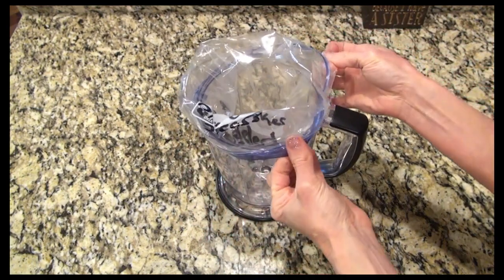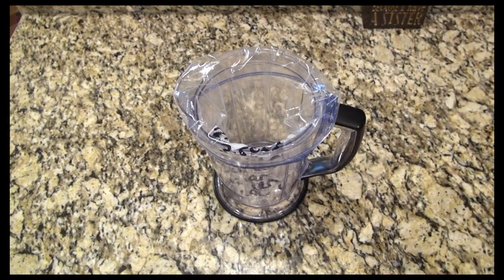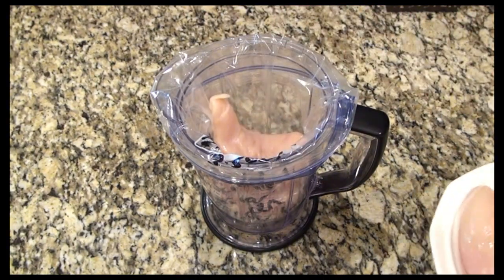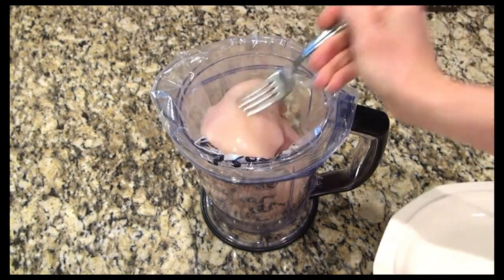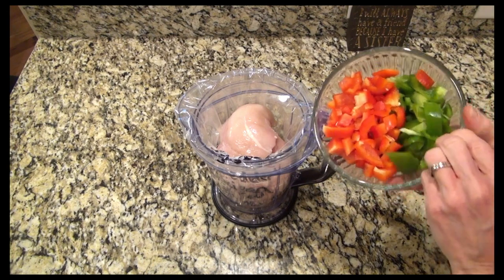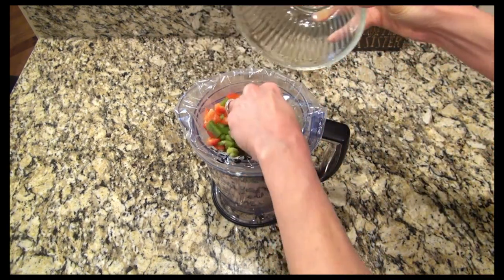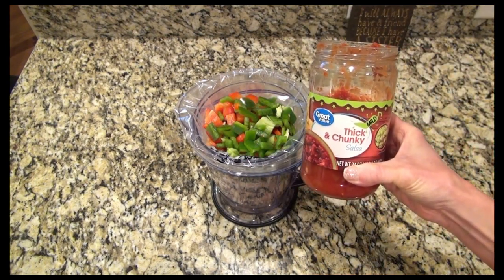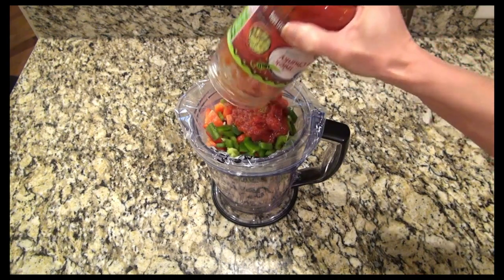It was this recipe that made me decide I needed to get those bag holders. You'll need two pounds of boneless skinless chicken — I added those in. This recipe does make a lot but it's a great one to have on hand for the week. As an extra addition not called for in the recipe, I added in a diced red bell pepper and a green bell pepper. Now add in a half cup of your favorite salsa.